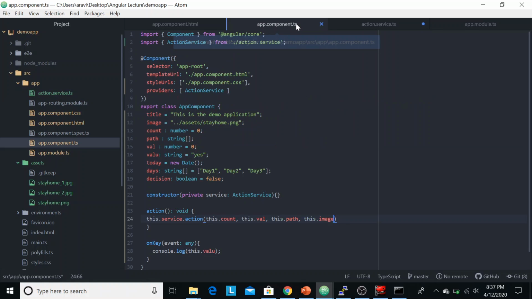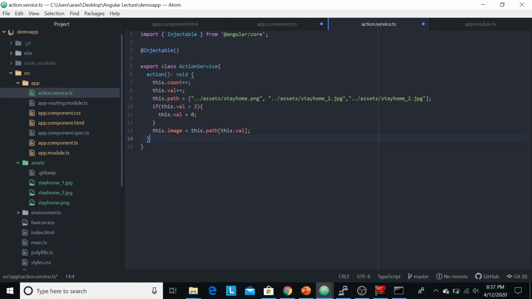So we are sending all these parameters. Let us receive all those things here. This will not be void anymore because we should return from here to the component. So first we will get the count, the value, the path, the image. Now these are parameters, so I can directly refer to them.